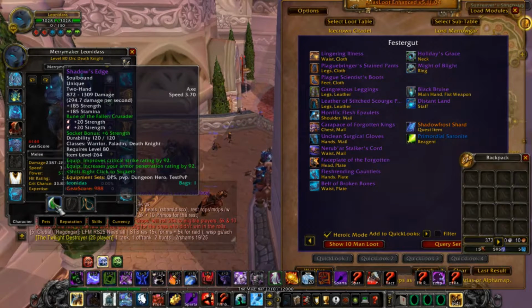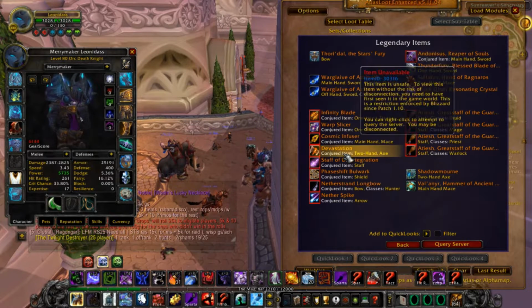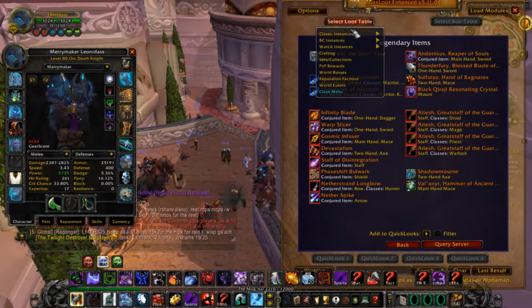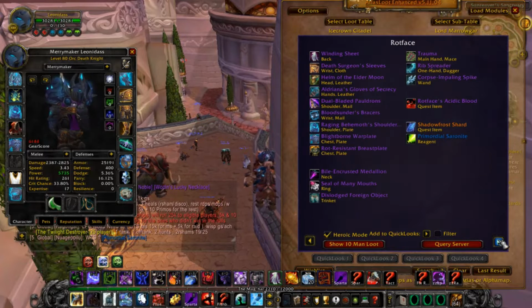And then Shadow's Edge, obviously, once you get Shadowmourne, that's best in slot. Legendary Shadowmourne right here. This is best in slot for every class that can use it. But if you don't have Shadowmourne, there's a few other good options.